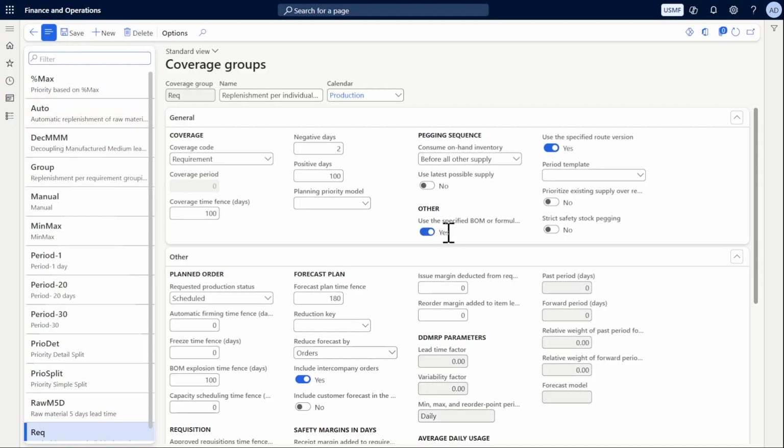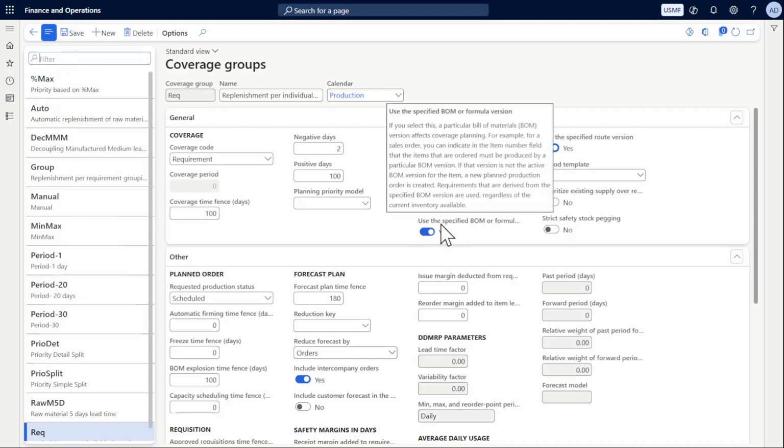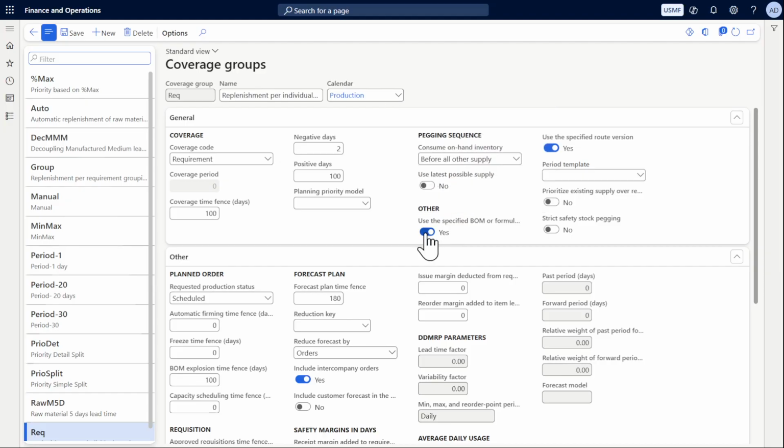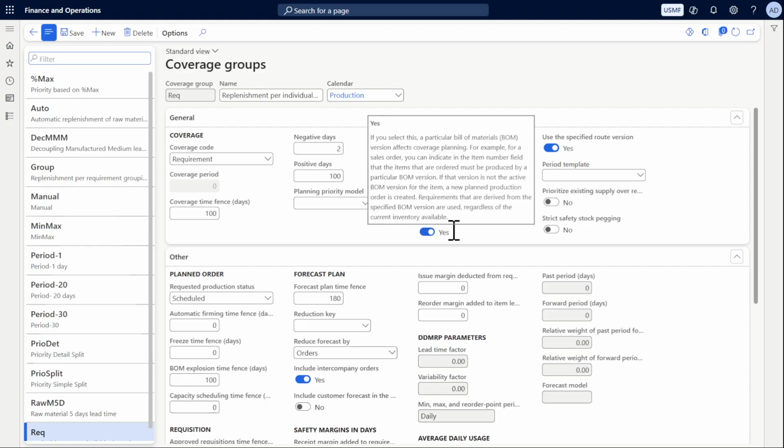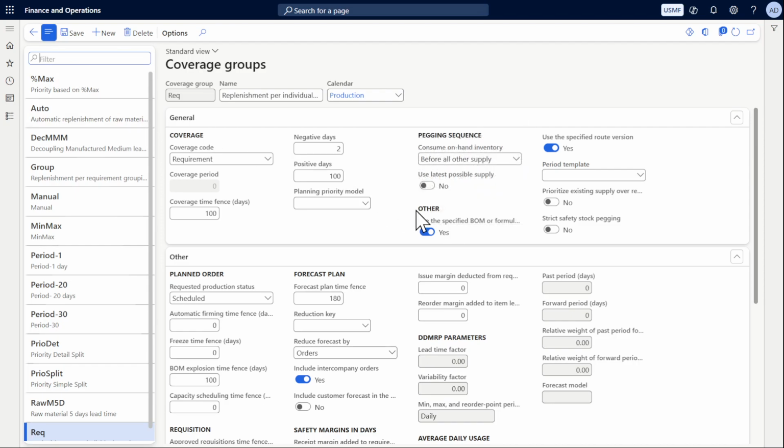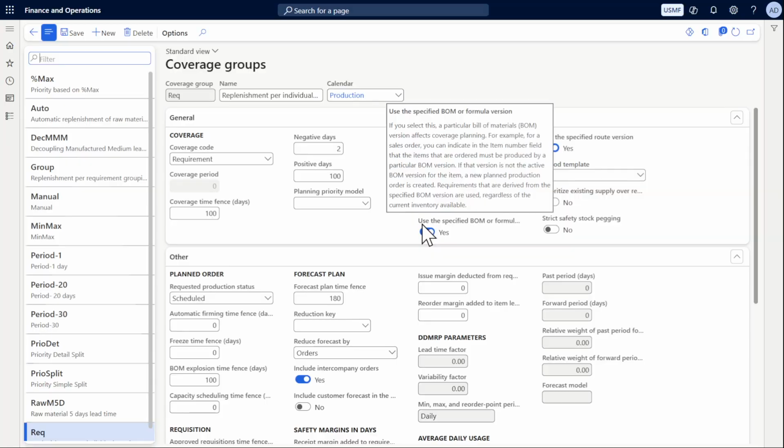If I have this parameter turned on to yes, the master planning will use the bill of material specified in the sales order line. If this parameter is turned off, the application will use the active bill of material. Let's test this together. Here I expect the master plan will use the bill of material specified in the sales order line.